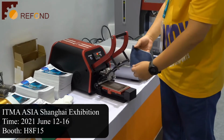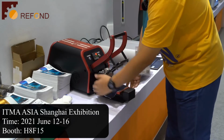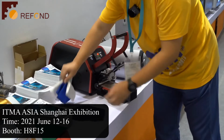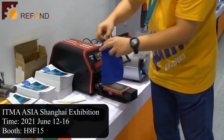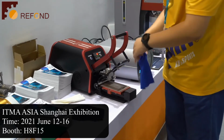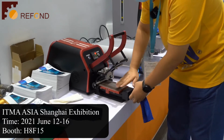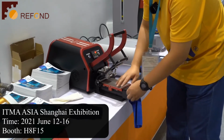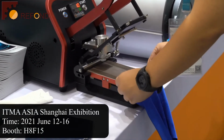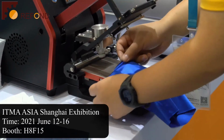So even a very large specimen can be put in directly without needing to cut the side and then the length direction. We can also do non-destructive tests on specimens like a sleeve or trousers. The underside of the specimen holder is hollow, and then the top side is also empty on both sides. So you can put the specimen in like this. Just slide it in gently.